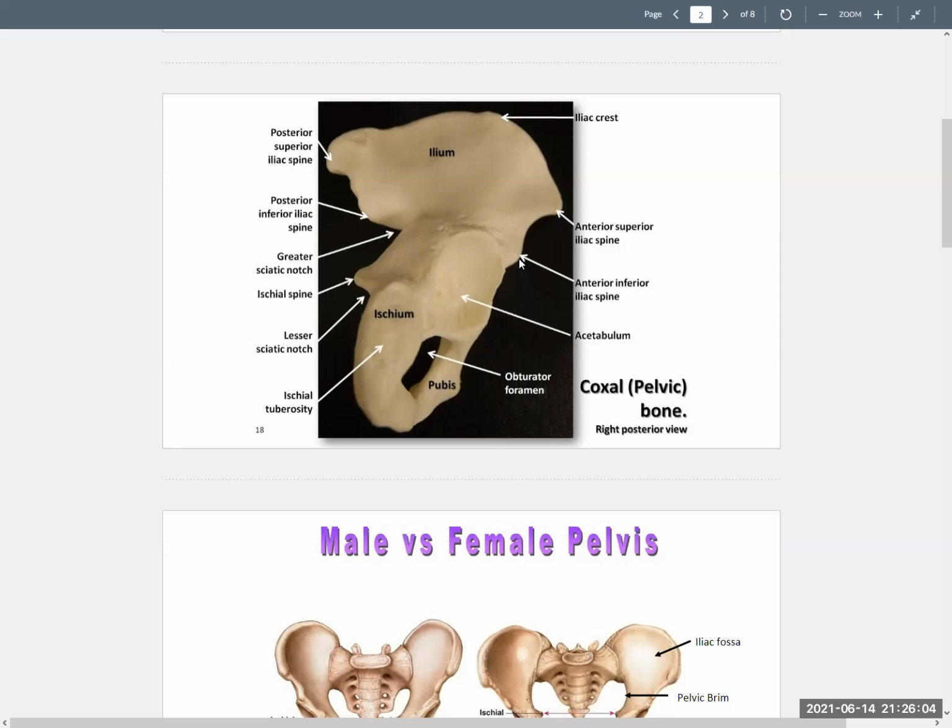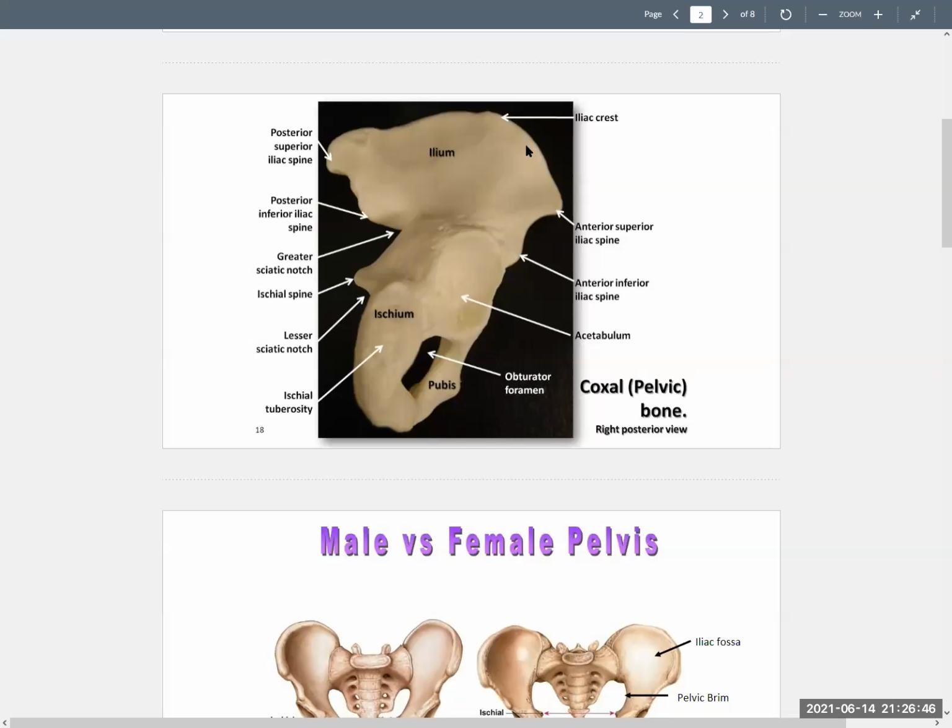You've got 2 on this bone, and you've got another coxal bone. Again, coxal is not the answer to anything. You've got 2 of these anterior spines on the other side. You've all seen somebody in a swimsuit at the beach or someplace. And some people are thin enough, they've got the 2 bumps on either side, one above the other. That's these 2, the anterior superior and anterior inferior iliac spines.